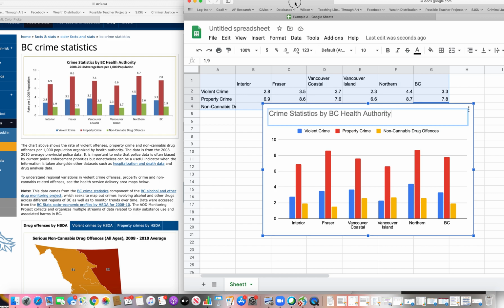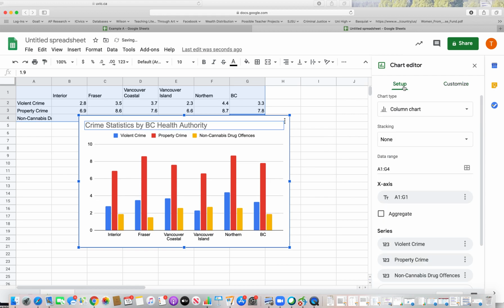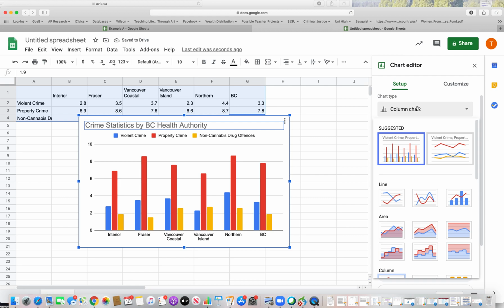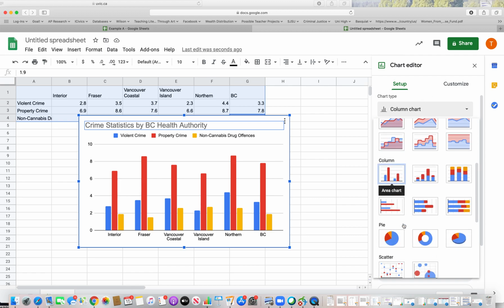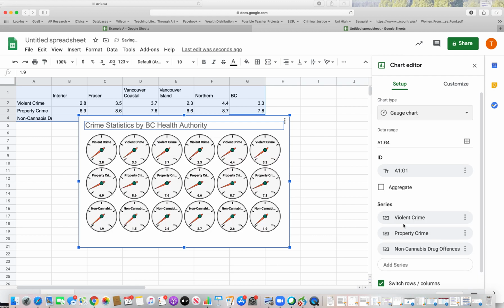Now, as you notice, it automatically suggested the best chart type. When you're in setup over here, it gives you choices of different types of graphs, and you can play with them and see which one makes the most sense. But it suggested the best chart type, which matched the one that I based it off of. So it just knew that on its own, which is kind of cool. There's a lot of artificial intelligence that goes into it.